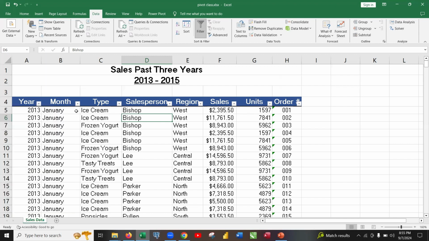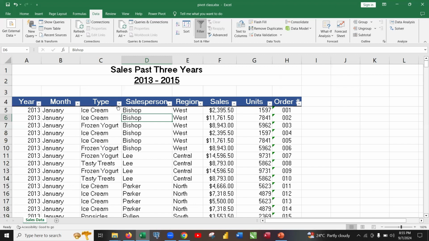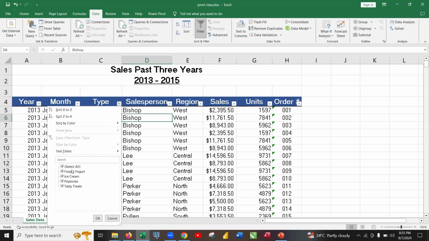If you go to month and click on the arrow, you will see that we cover April, December, February, January, March, May, November, though not arranged in alphabetical order. If you go to type, we have four items: frozen yogurt, ice cream, popsicles, and tasty treats.